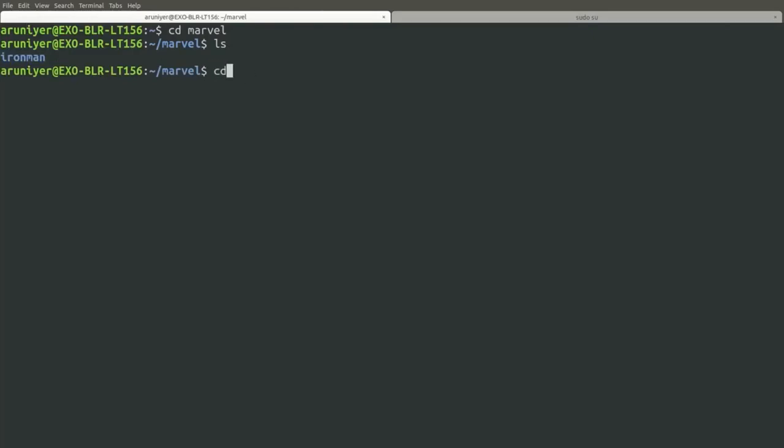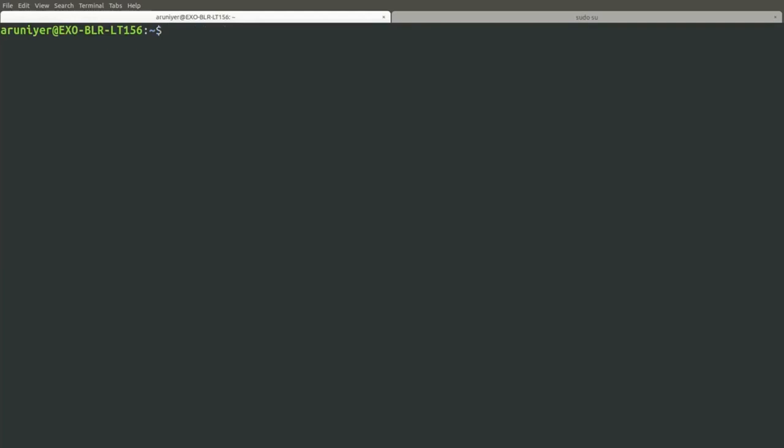Let's type cd again and type just iron and press tab. As you can see, it auto-completed the word for us based on the directories present inside. Sometimes you might forget which directory you are currently in. You can use the pwd command and it will give you the present working directory with its path. No matter which directory you are in, typing just cd will take you to the home directory.